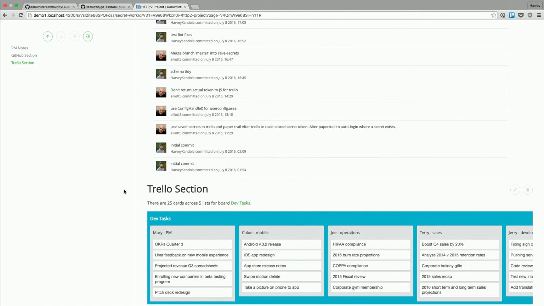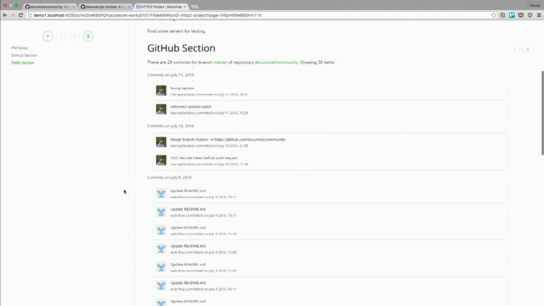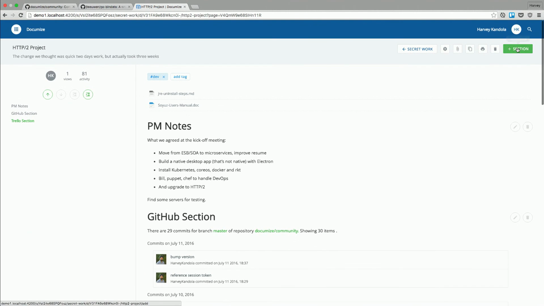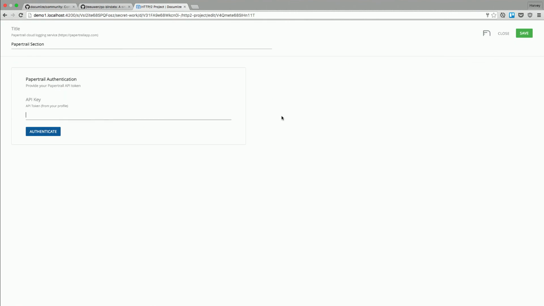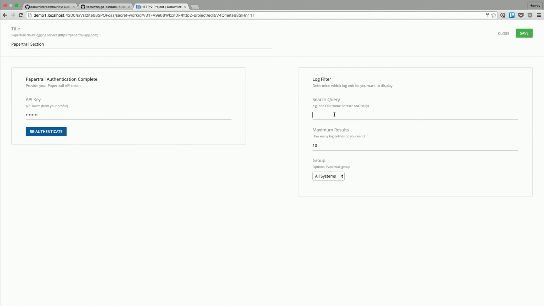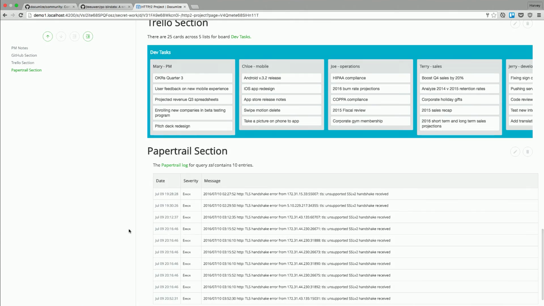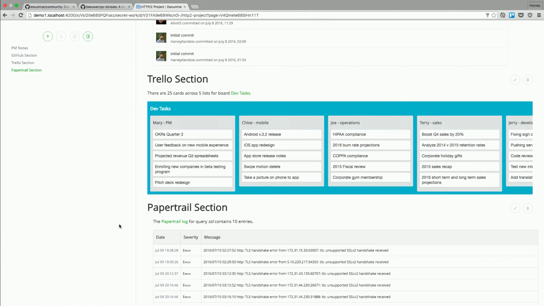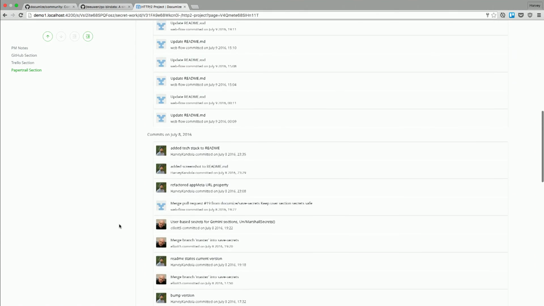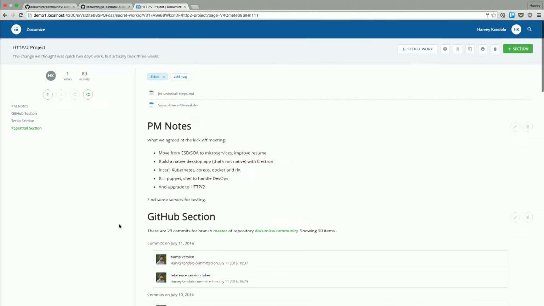But devs being devs, things never go straightforward in production. So it'd also be nice if I could bring in my log entries from someplace like Papertrail and insert them into my document. And what we'll do is we'll pick up SSL errors. I'm sure there'll be plenty of those around. And now we have, hopefully, all of our logs, our tasks, and our code commits in our documentation.